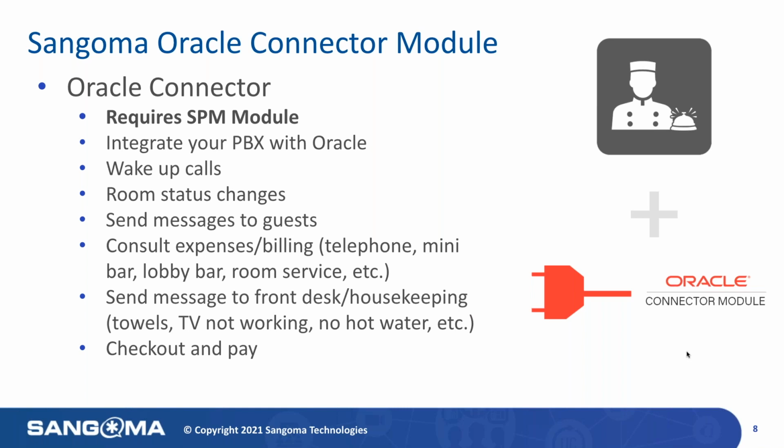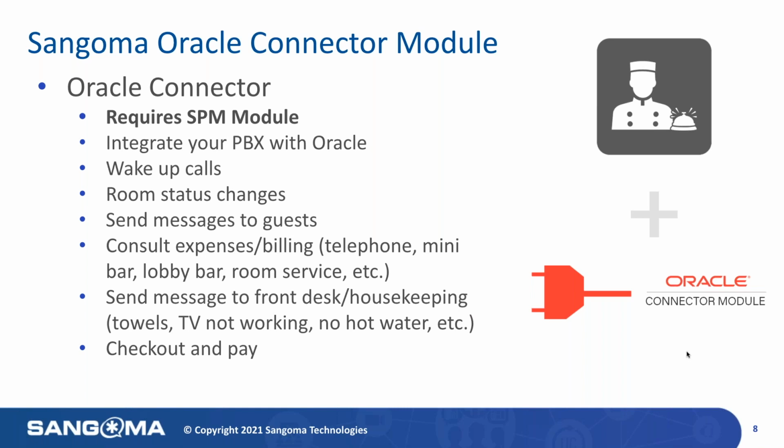And now Sangoma has a way for you to directly integrate our open source PBXact system with the Oracle software module. Again, it requires the Sangoma Property Management module in order for this to work. But once you license both of these, you're going to fully integrate your PBXact with Oracle software. This allows for two-way communication for things like scheduling and setting wake-up calls, and room status changes from the phones in the room to the Oracle software and vice versa. It also includes the ability to send messages from your Oracle software to guests in their rooms and vice versa.